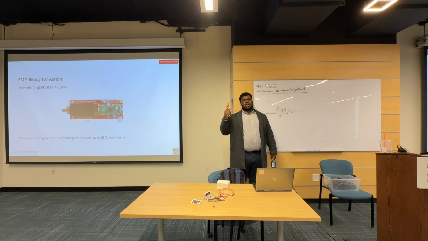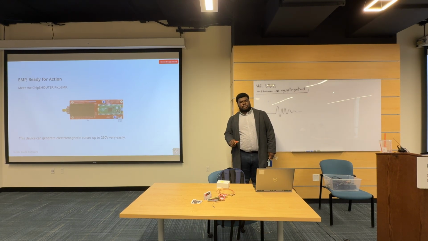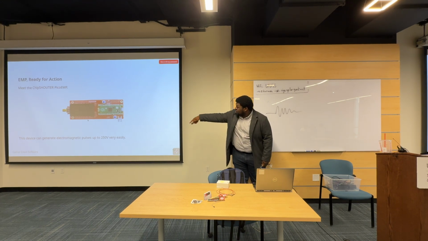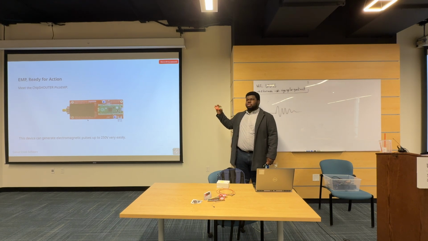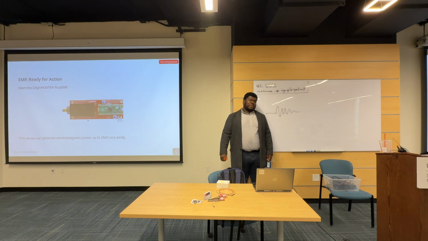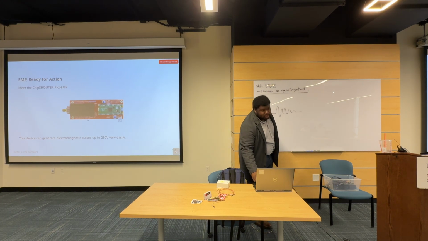This is a $60 EMP generator made with a Raspberry Pi Pico and a capacitor, transistor kind of charging circuit, which is pretty cool. But it generates 250 volts of DC power. So if you put your hand over this capacitor right here, actually it's under that shield for a reason, but if you don't have a shield, it looks like this. This capacitor right there, if you touch it when it's charged, you're gonna regret touching anything in your life. You're never gonna touch anything again, all right? Really, it's just, don't touch it.